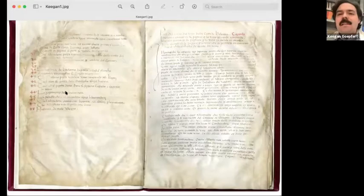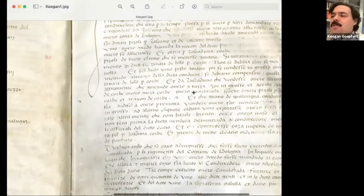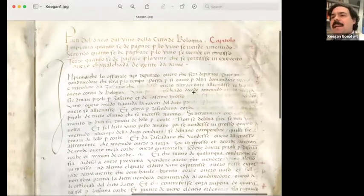What have you got for us, Keegan? Not a ring. I have a scrappy manuscript but a very interesting one, totally fitting our theme today. I could have brought a book of hours with calendar scenes of someone picking grapes, but I think this one really nails it. This is a manuscript on vellum, probably about the size of a shoebox — a man's sneaker box in dimensions. It's written circa 1425 in Italy, probably Bologna. It is the statutes for regulating the wine trade and transportation of wine in Bologna.